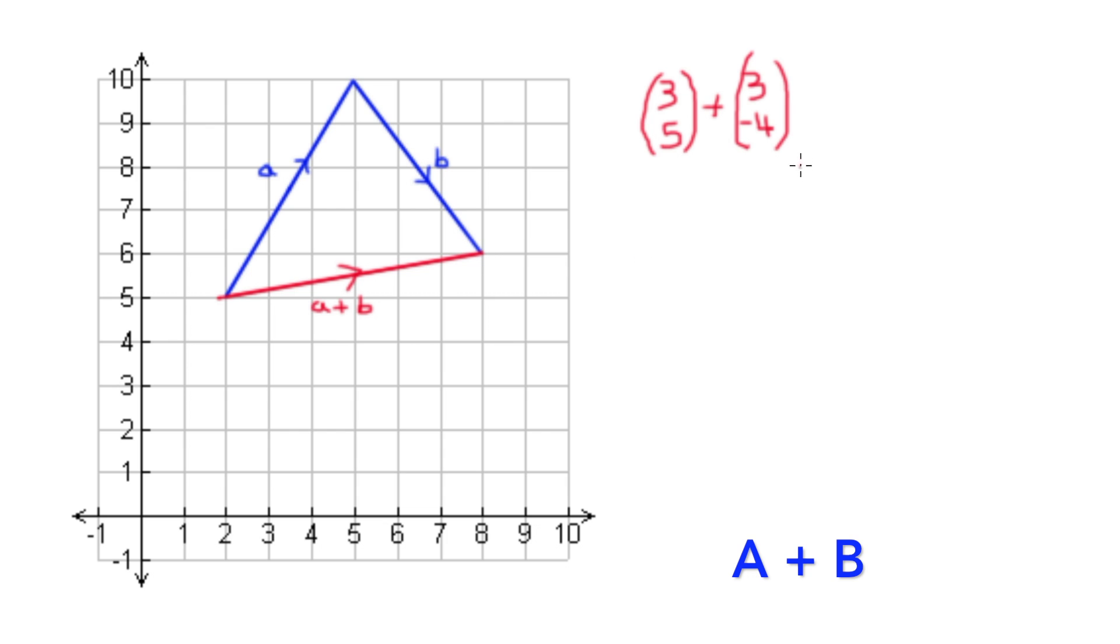Now like our original lines, we can simply count the squares to make up our new vector. So first, looking for our X, counting across we can see the point moves six spaces. Being careful to check which direction the arrow is moving in, we can see that it goes up one square which gives us a Y of 1. Let's see if we're correct by working with the numbers rather than the line we have. As we see here, 3 plus 3 makes 6, so our X is correct, and 5 plus -4 is the same as taking 4, so we get the answer 1, which is again correct to the squares we counted.